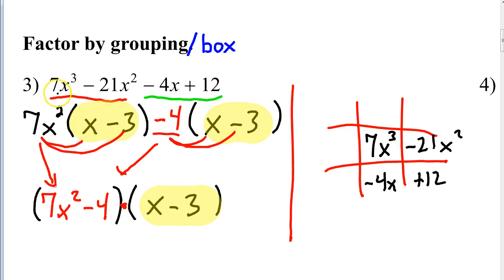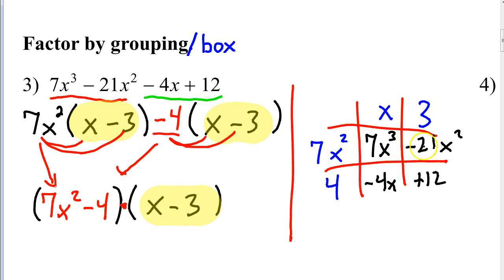So here we did, well, what's the GCF of the first two? That's the first step here, GCF of this first row. And it's still 7x squared. GCF of the second row, okay, would come out to 4. And then we have to figure out, well, what multiplies to equal whatever's on the inside where they meet. So 7x squared times what is 7x to the third? You'll get x. That's also the GCF of this column. And then if you do the GCF of this column, you'll get 3. Yeah. And then check the signs.